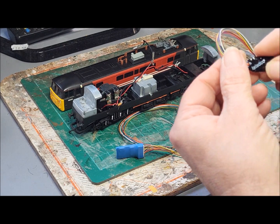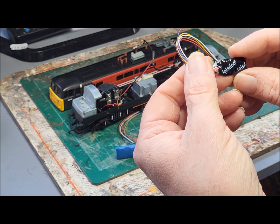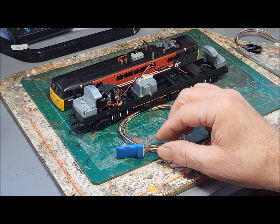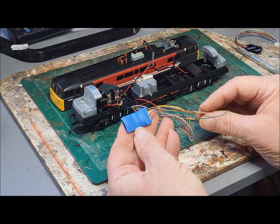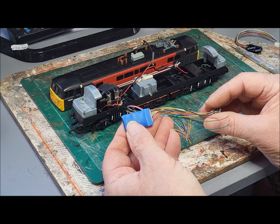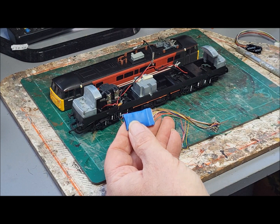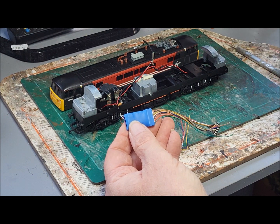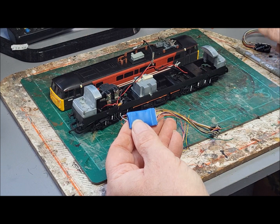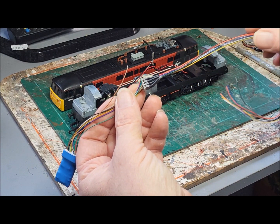This was the lace decoder that I put in the Britannia. It's quite small, and that was useful because there wasn't a lot of space in there. For this particular installation, I'm going to use this 8-pin decoder from DMG Electek — I've never used one before. It is a bit physically bigger, and that's the reason why I'm putting it in here, because there's plenty of space for it. I'd rather save the smaller decoders to fit into tight spaces. I've fitted it to an 8-pin harness which I bought, at about £1.50.